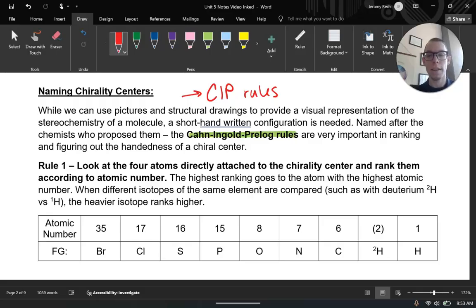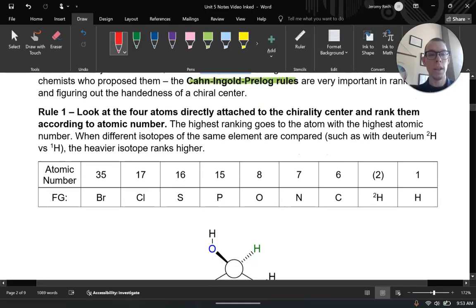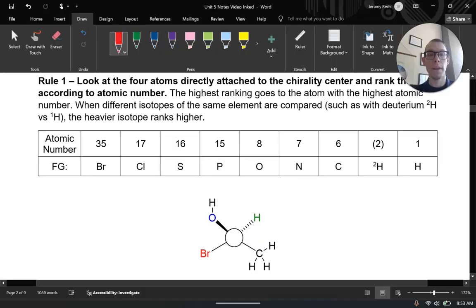For the rest of this video, I have a handful of different rules and some examples associated with them. The first thing we need is a chiral center. A chiral center is an atom that has 4 unique attachments. Down here at the bottom, I've not specifically called this a carbon, but this circle could be a carbon, could be any atom for that matter. But it is an atom that has 4 unique attachments. Here we have a methyl group, a hydrogen, an alcohol group, and a bromine.